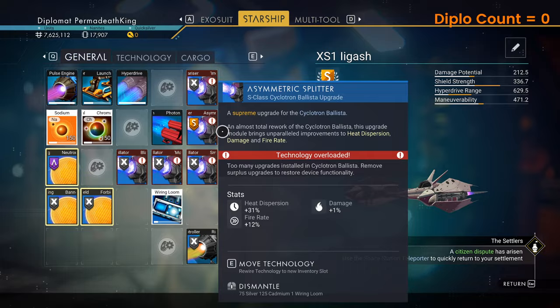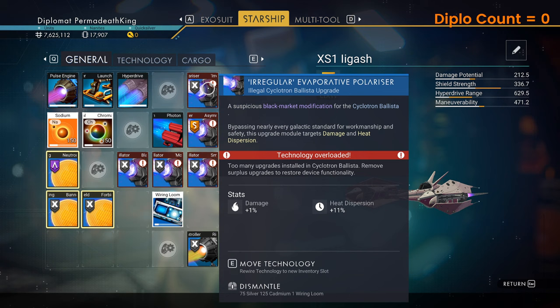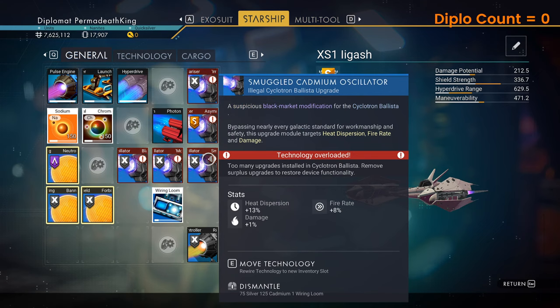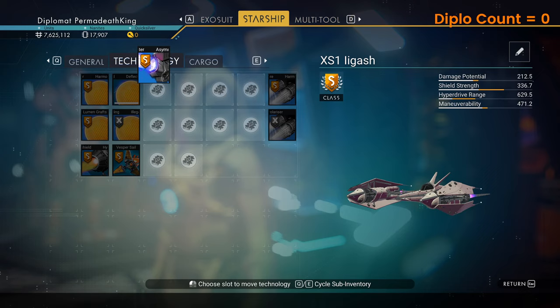Right, what about this weapon? I mean, some of this we can actually move inside for now, so this doesn't actually matter. What is the best one? 1% damage. This is an S-class. So S-class has 1% damage, 12% fire rate, dispersion. So this is worse than an S-class. 1% damage. Fire rate. This is worse. This is worse. This is worse. They're all worse than an S-class. So let's put the S-class inside.